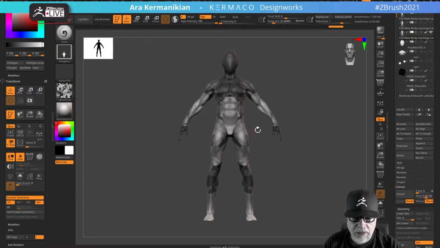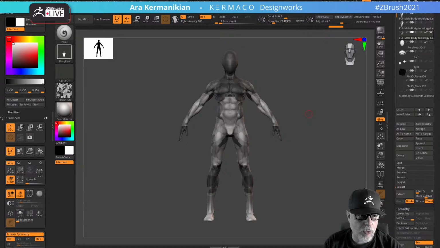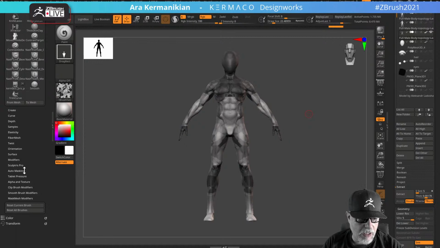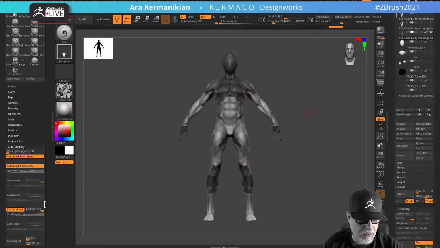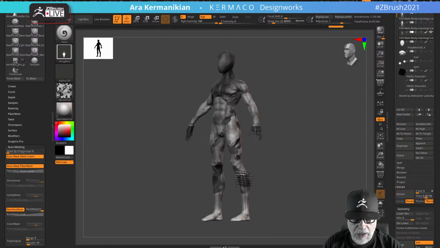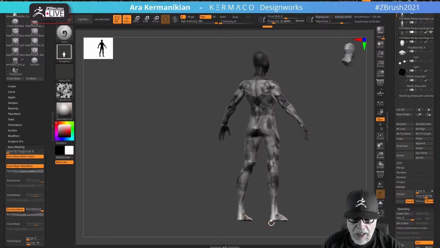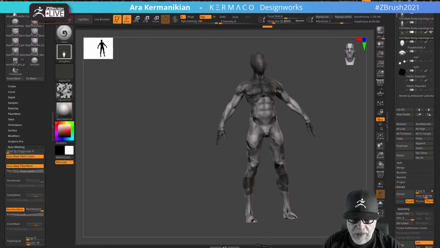If I want to protect a certain part of it, I can always go into my brush menu and auto masking, and make sure that I've got back face mask turned on. So that's under, again, the brush menu, auto masking, and back face mask. If I have that on, if I'm doing stuff here in one section, it doesn't project it in the back. So I can maintain what I have here in the back and vice versa. So here I'm dragging in a different look of this. And in addition to that, you can also overlay these on top of each other.